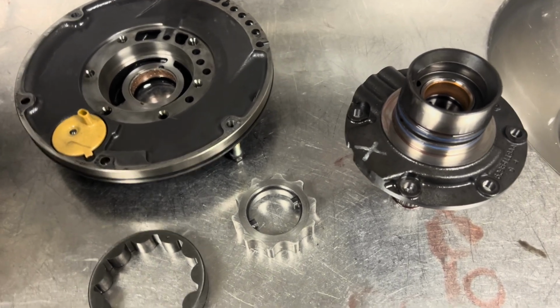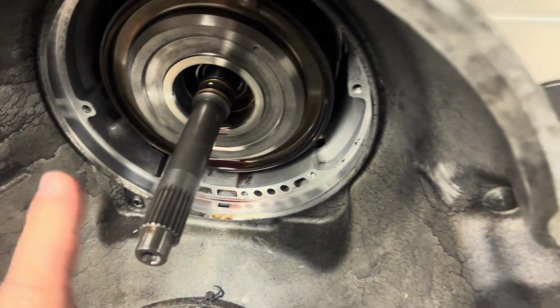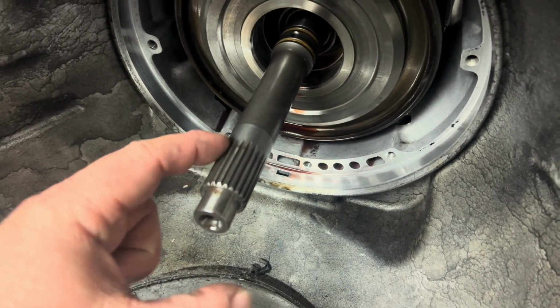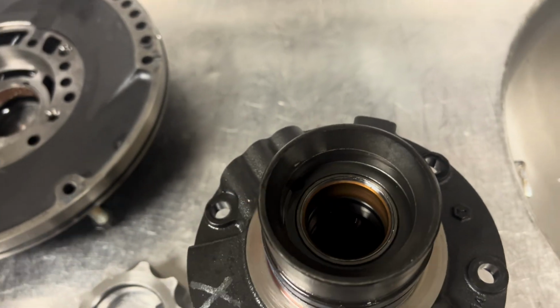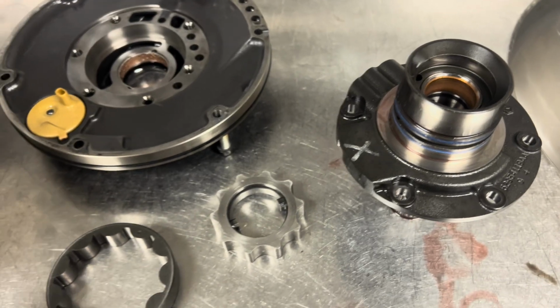So always a good idea to check that, especially if you're going to reuse the customer's input shaft, because we need to make sure that thing's not twisted. And when I say twisted, I don't mean twisting the splines, I mean like out around. If this thing is not running true, it can get stuck in this bushing here and spin that stator tube. So definitely something that you always want to look at there.